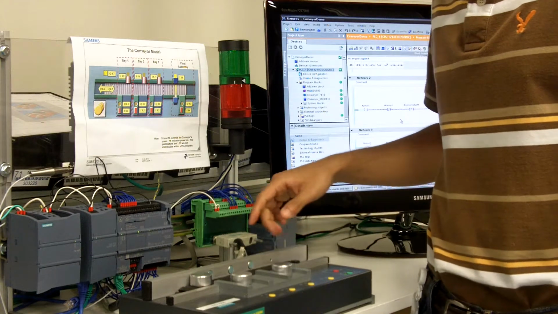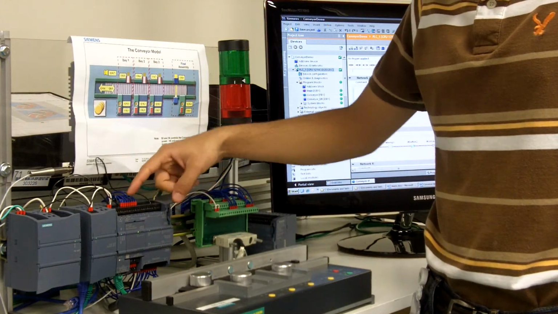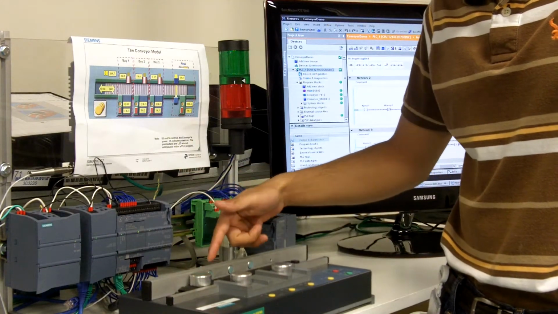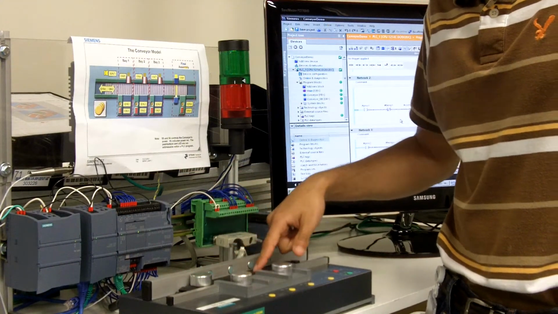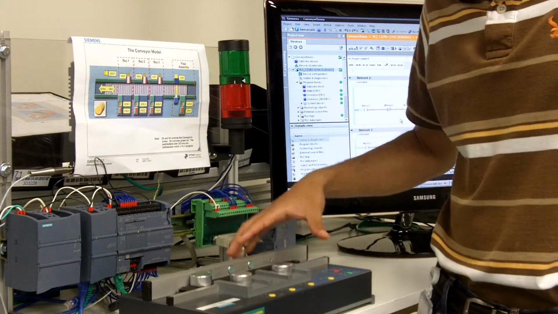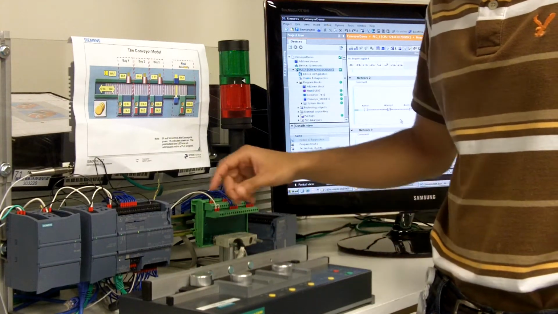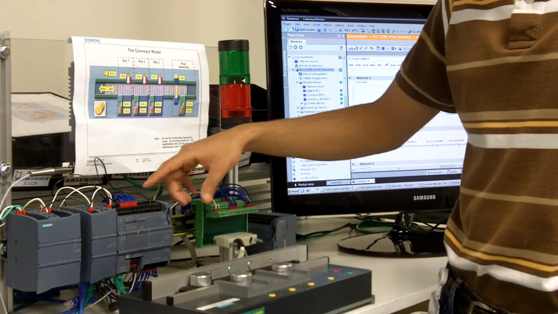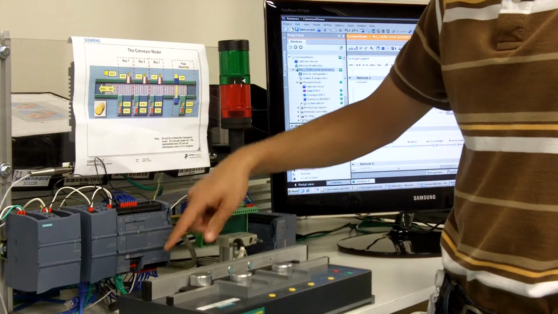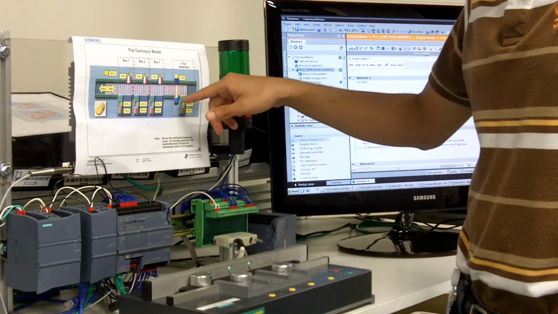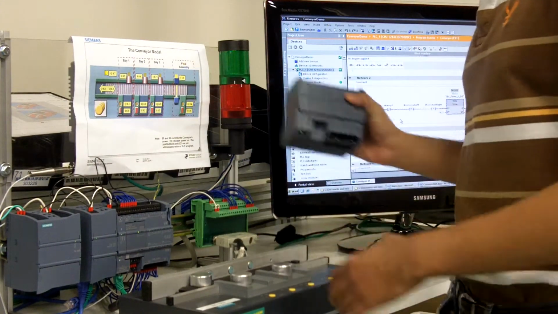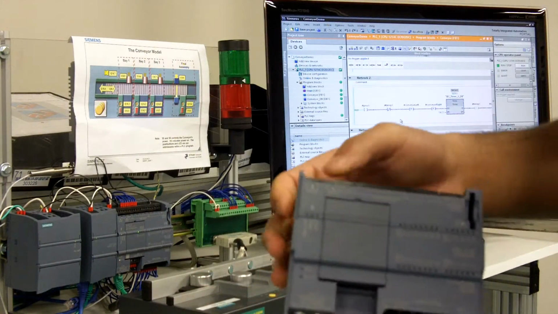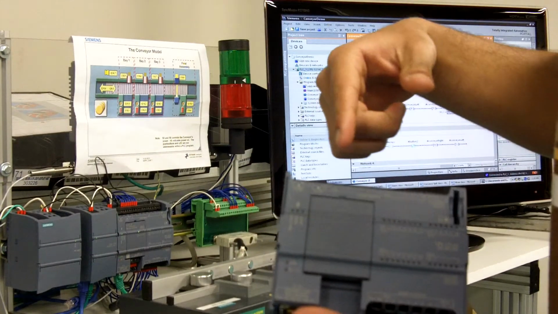Now, you wire inputs into the top and outputs from the bottom, and that's how it's connected to the push buttons, the motor, the speaker, the proximity switches on this conveyor belt. But when you wire these, you want to make sure you know the address for each of these inputs and outputs. In this case, there's a cheat sheet right here, but another way to check that is to look on your PLC to see where the input is wired.